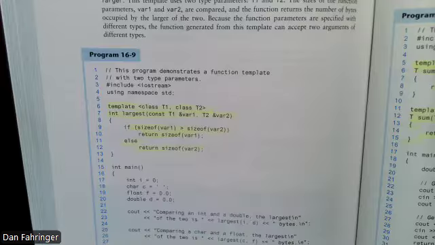Comparing, looking at values. Isaiah, go ahead. It's comparing the T1 and T2, and then if variable 1 is larger than variable 2, it's going to return that as the largest, and if not, it's going to return the other variable.